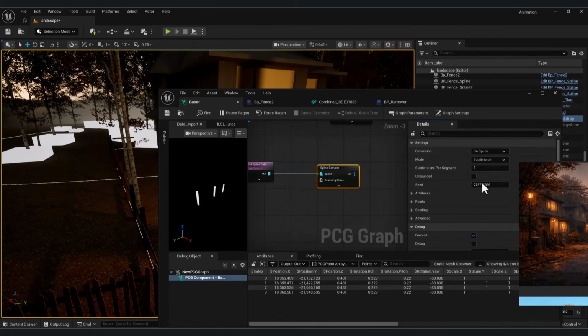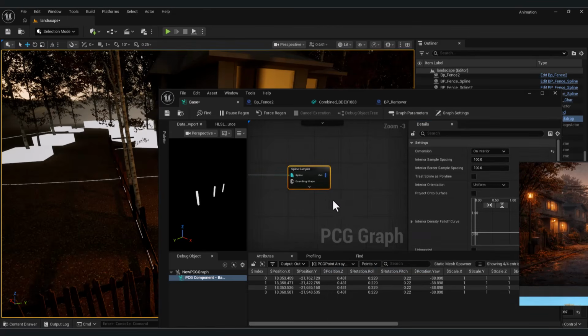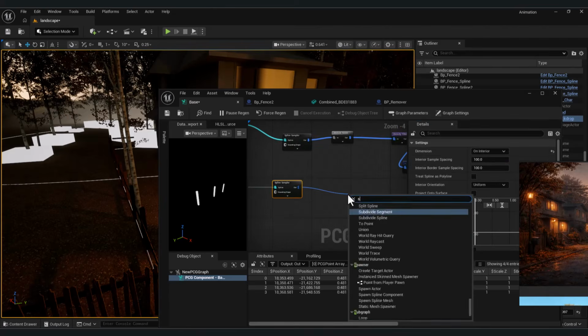And I also set the spline sampler mode to on interior.